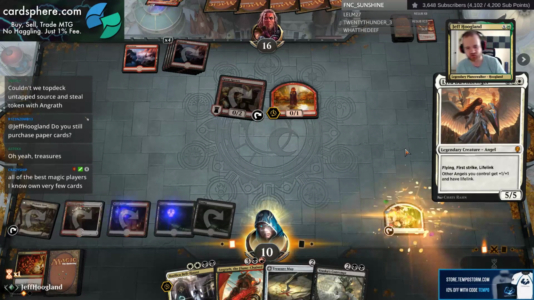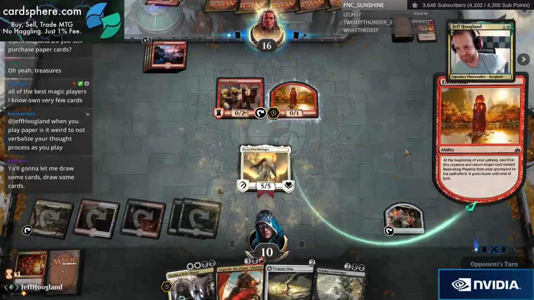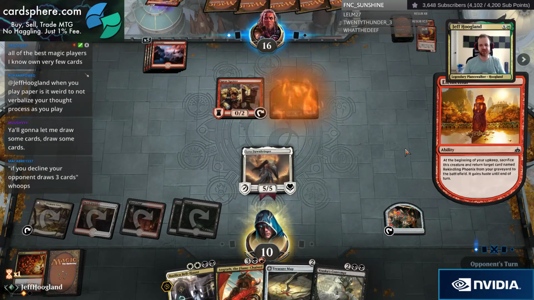All right, I think since I drew the Contempt to exile the Phoenix, I can just play the Lyra here and get this going.